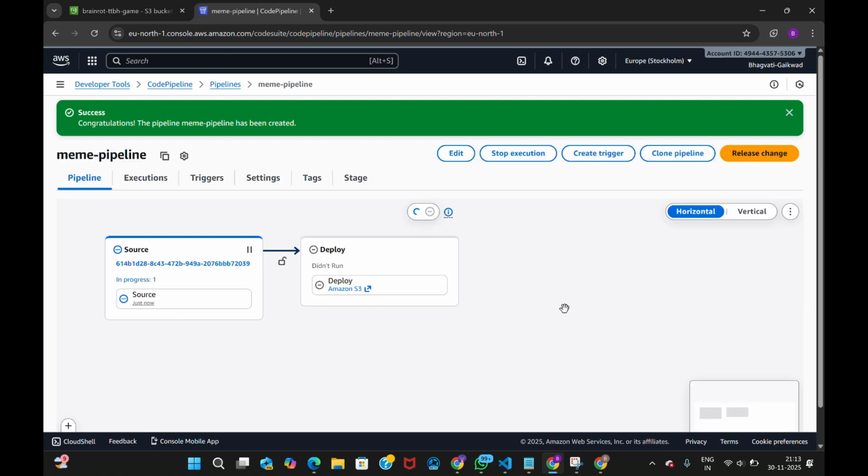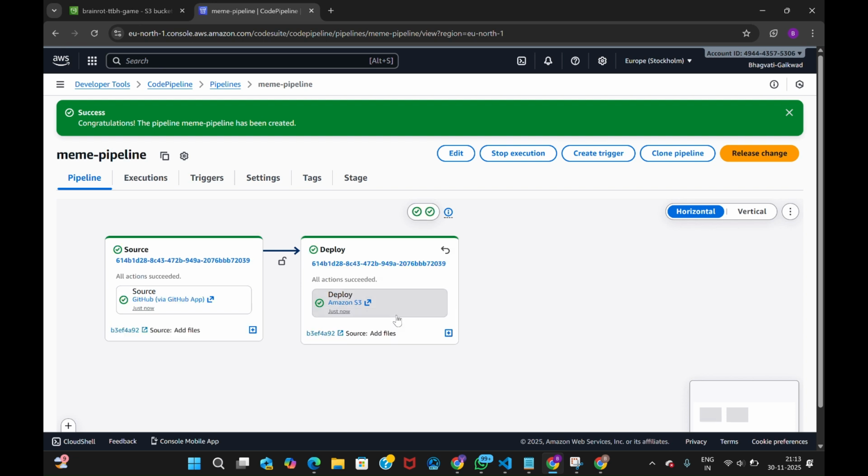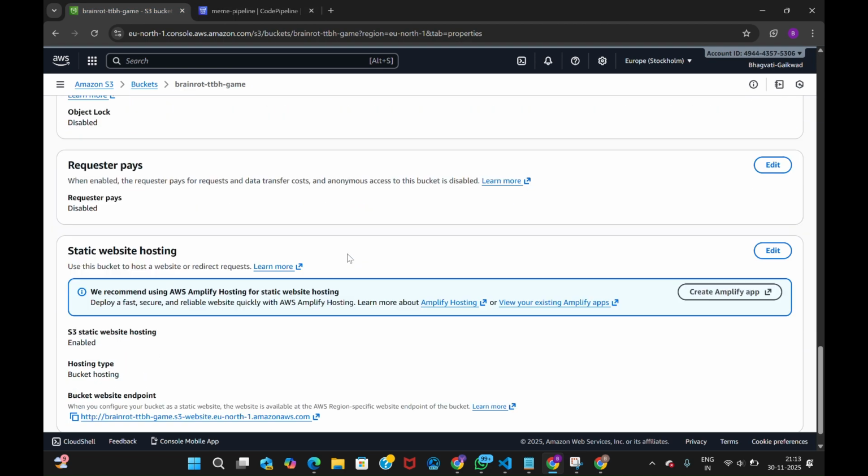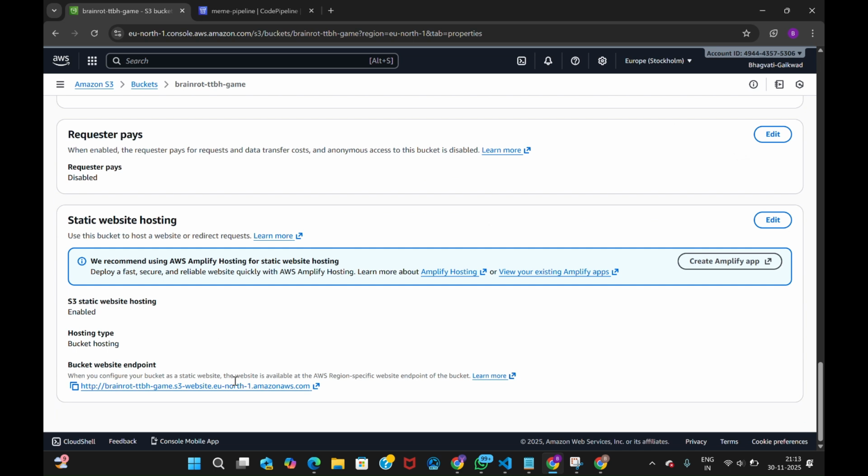Okay, so this has been created, but you need to wait for the status to turn green so you can actually see that the deployment has occurred. Okay, it's done. Let's navigate to our bucket. Let's go on properties, and you can see that the link is here.